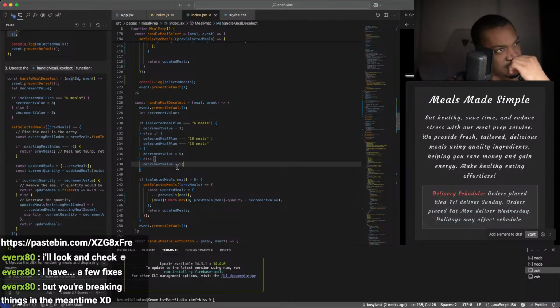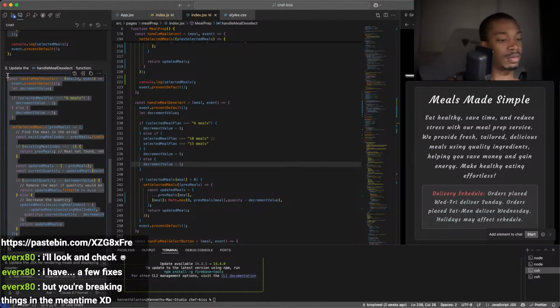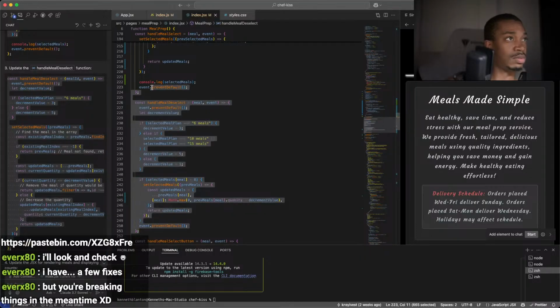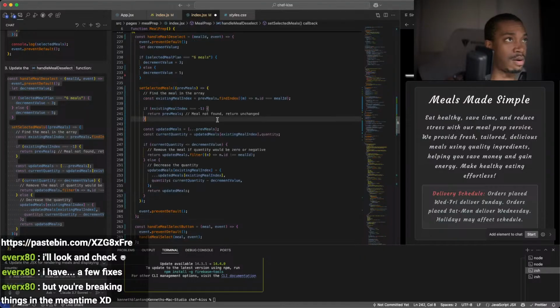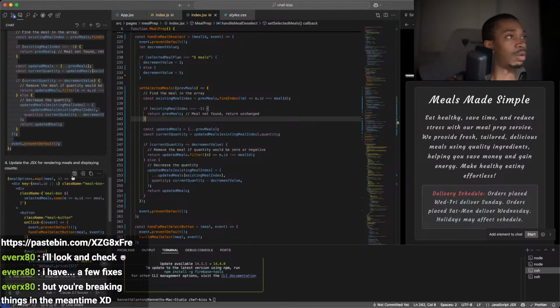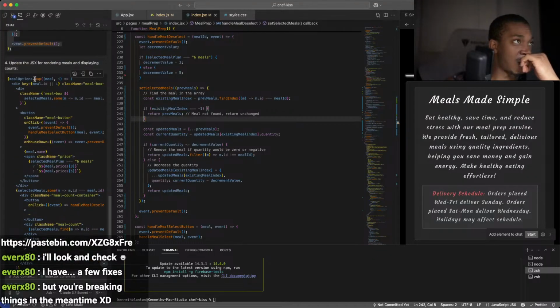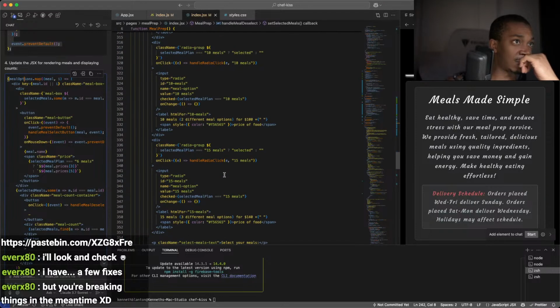Huh? Whatever. Current quantity. Update my JSX first, cause that's really my thing. Update my JSX. How is this different though?